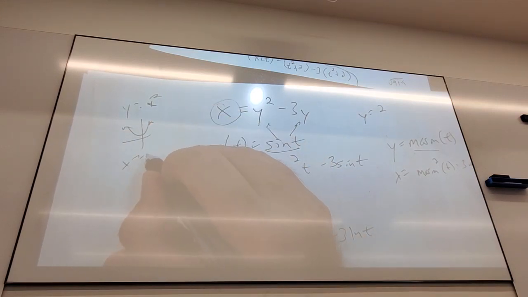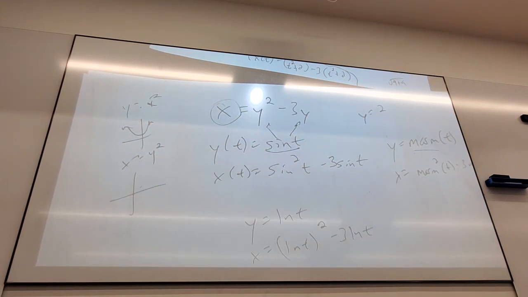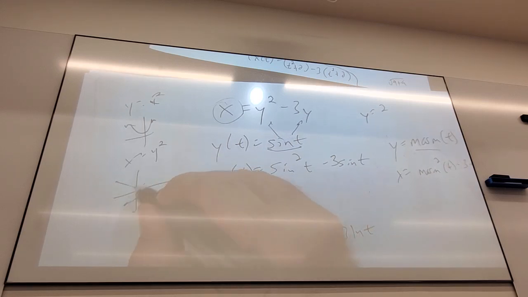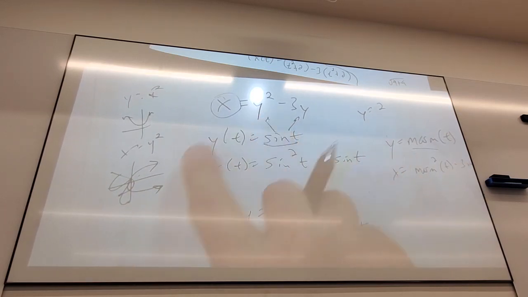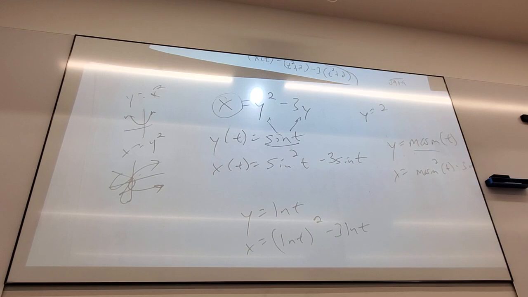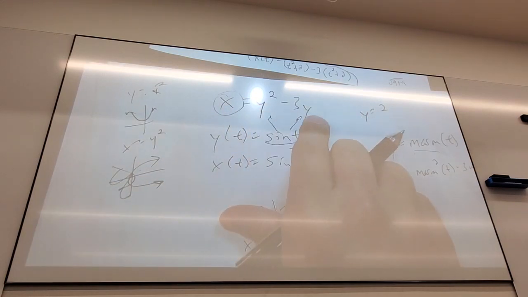What is x equal to y squared? I believe I've told you this before. It should make sense. Y equals x squared. X equals y squared. Still a parabola. Still has the same idea. It's just that the input changes to y. So now it kind of opens this way. Or actually, I'm sorry. This would be this way for a positive. This should look like this shape. It's just been moved around. You guys with me? This is like shifted a little bit.